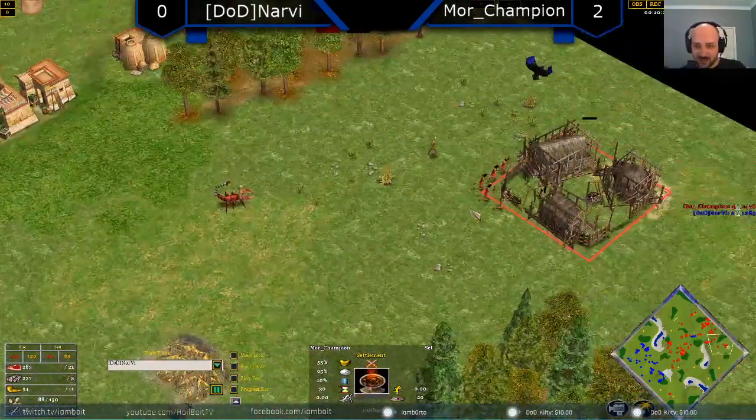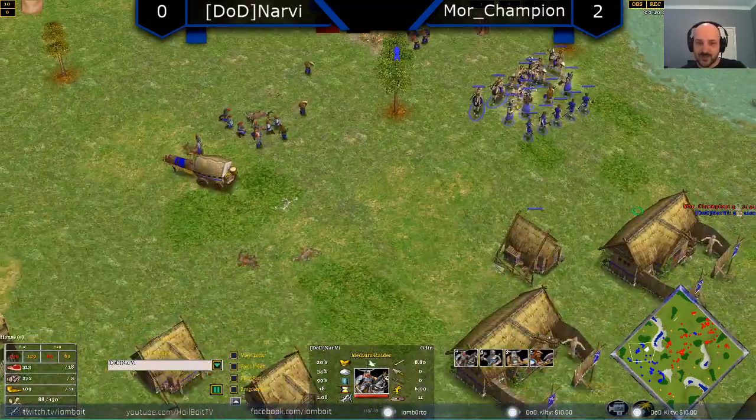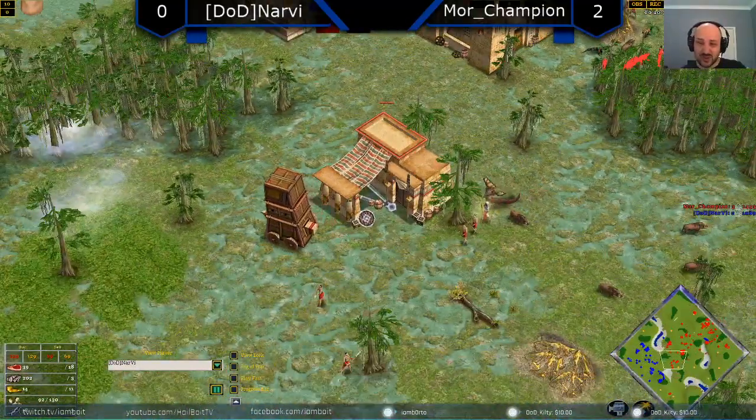We are seeing the 4th town center is now grabbing for more. He knows even more he's not under threat. So potentially Narvi can just sit back on these 2 town centers, go for a Ragnarok and try and go for a Gold Staff maybe. It's going to be super difficult though.